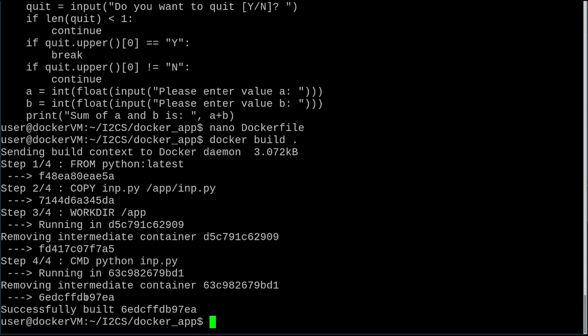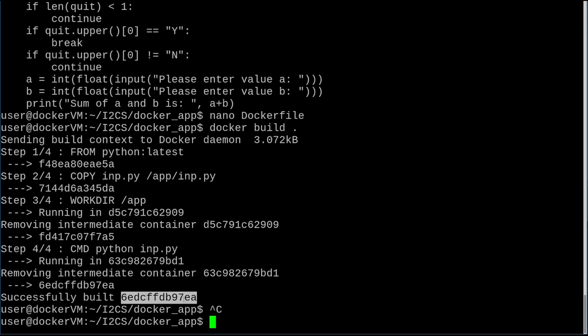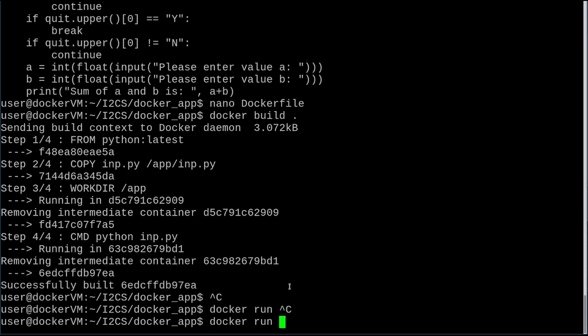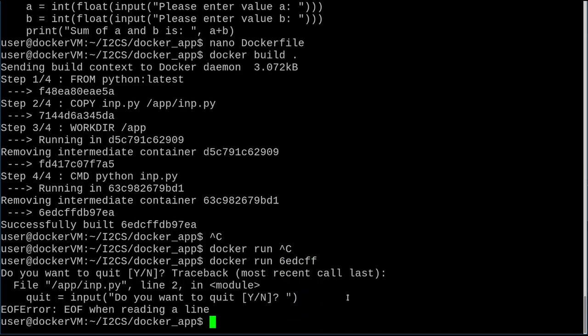Now to start this, we are going to use this hash because this is the hash that is the result of our last execution step. And this is effectively the technical name of our image. So if we type docker run and paste the hash that we have created, we can actually type it manually and we don't need to specify it in full. A few first letters would be enough.